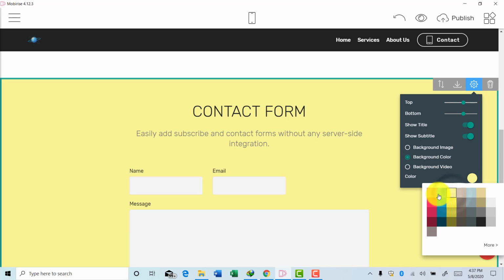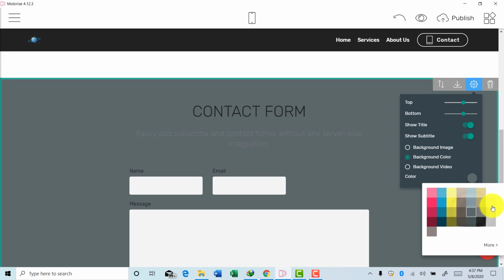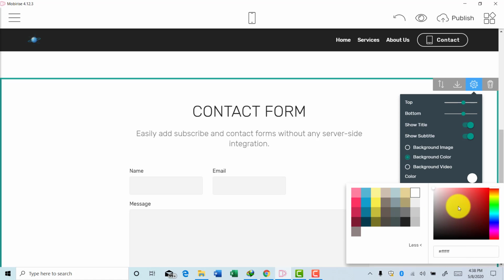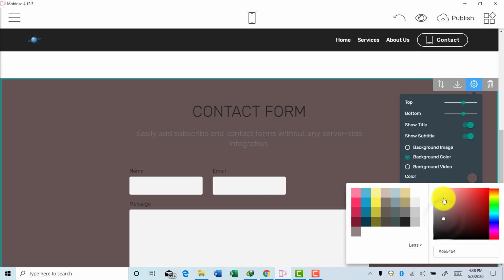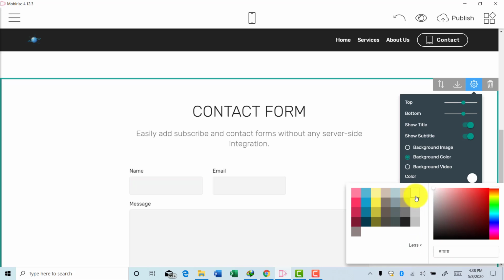So you can change the color to suit your preference. Alright. You can also click more to have access to the color palette here, so that you can also make changes. If you also have a color code, you can insert it right here, and I think that is pretty simple.